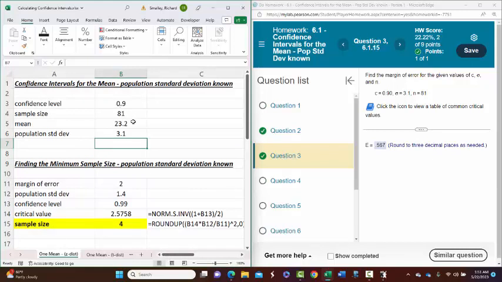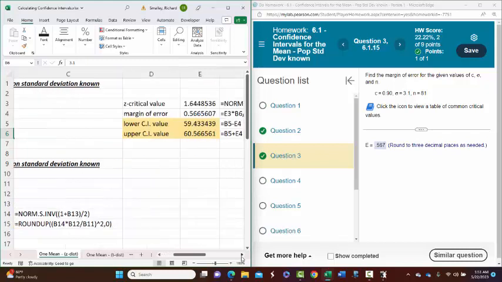See that mean? I'm going to change it to something different. 60. Let's go over there. Margin of error, look at that, 0.567. The sample mean, obviously, is a very important part of creating a confidence interval, but it has nothing to do with the margin of error. So that's why I didn't even have to consider that. Whatever number is there, just leave it. If you're doing it this way in Excel, it won't matter. It's going to give you the correct margin of error. Now, obviously, for the confidence interval, you have to use the margin of error with the correct sample mean. But just for margin of error, there didn't have to be a sample mean.